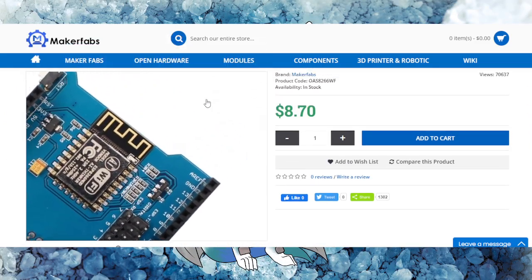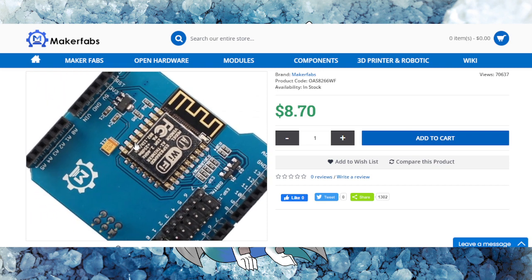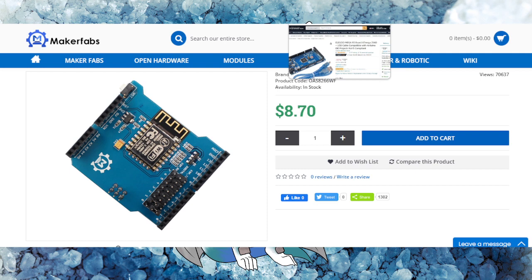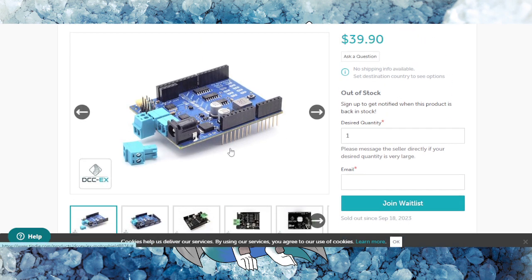And then the last bit here, we've also got the Wi-Fi shield, so you can control your trains from your phone, either from WiThrottle for Apple or Engine Driver for Android. It's a very quick way to get into the hobby. One thing to note is that you really need to be a little tech-savvy to put things together and follow the instructions — some assembly is required. The other issue, however, is getting the motor shield. As you can see, it is sold out. It is definitely popular, so availability is going to be one of the downsides. There's apparently a big demand for this product, so you may have to wait.